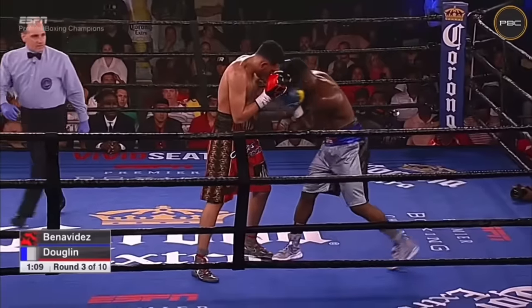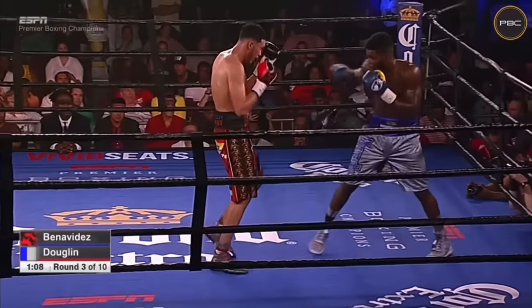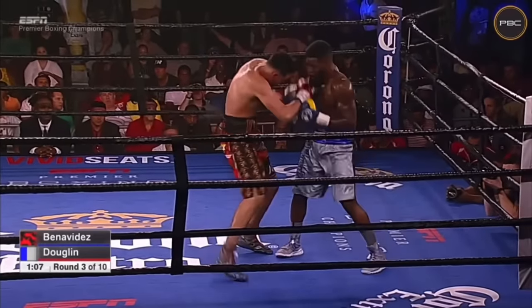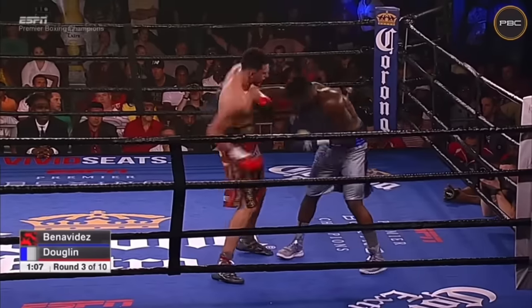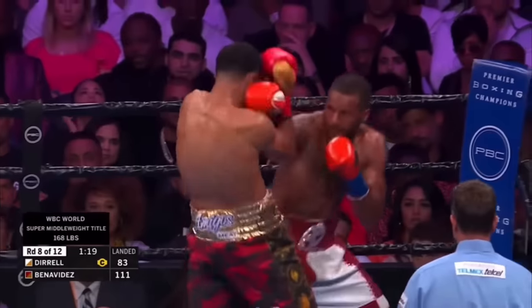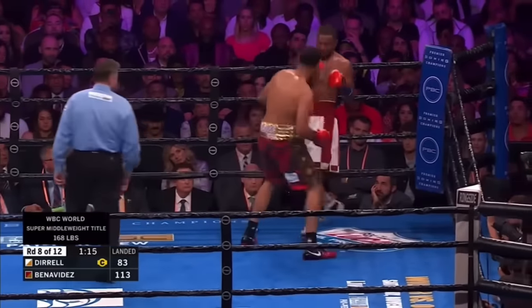Andrei's style would seemingly be David's kryptonite, but it isn't that simple. That step in and that solid high guard David enters inside position with also has a solid beard behind it. Even if taken advantage of by opponents, if the opponent is still there after they attack, or if they choose not to attack, David is damn good at countering and making room to punch with controls and footwork, shortening up shots to match with his quick hands and varying combinations on the inside.